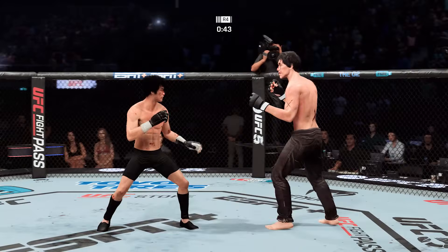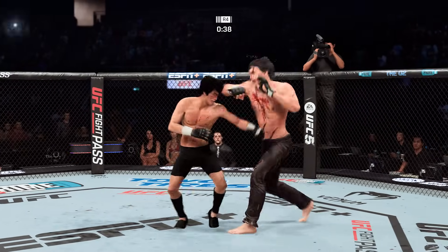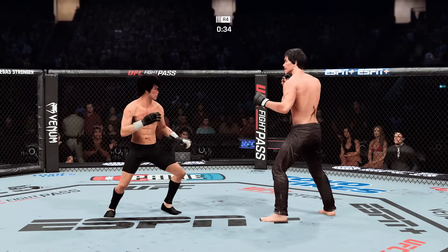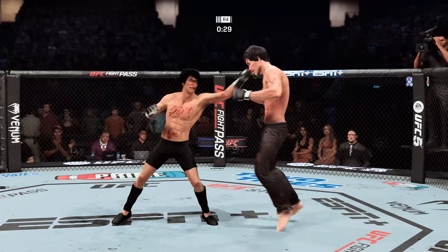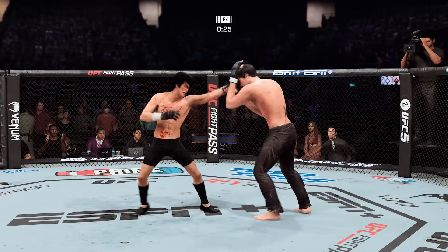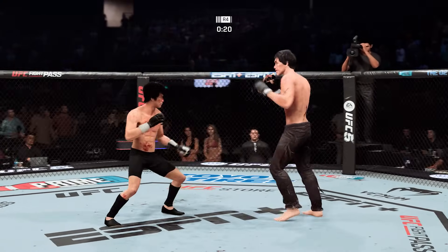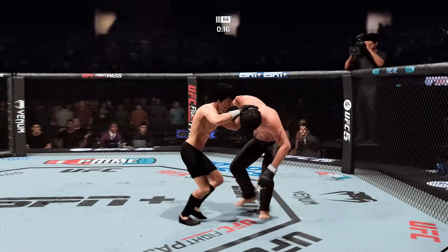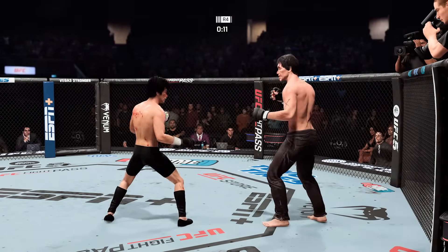Under a minute to go in round four. Big head kick. That's a heavy kick downstairs — that body kick is going to really take effect and it won't take very long. Pretty good technique as he lands the side kick. He did a great job getting that leg up and right to the target. Only 10 seconds remaining.